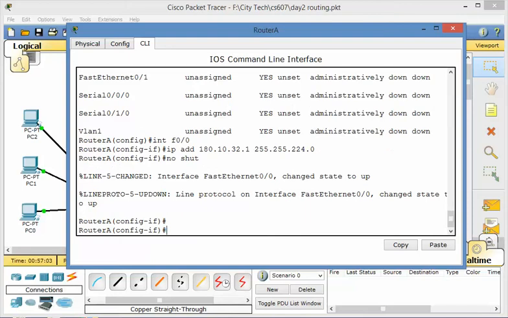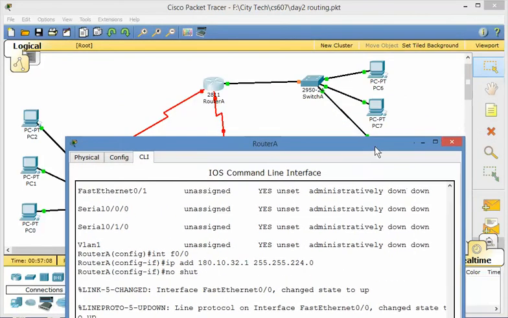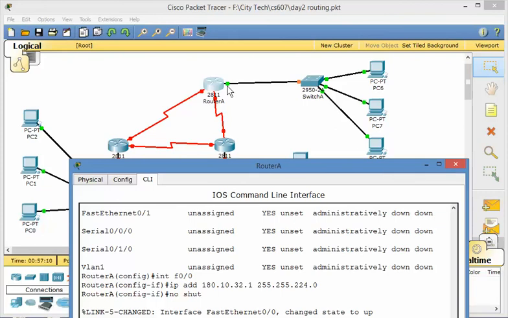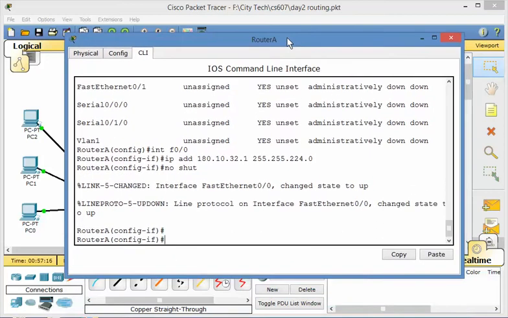So this says the interface is now what? Up. To verify that the interface is up, you can now look here, and you'll see the interface turns green. That means it's up. Okay guys? So let's go ahead. Our next move now is to do the serial interface. You don't have to come out of an interface to go into another interface. So I'll do int s. Look at what I'm going to do.